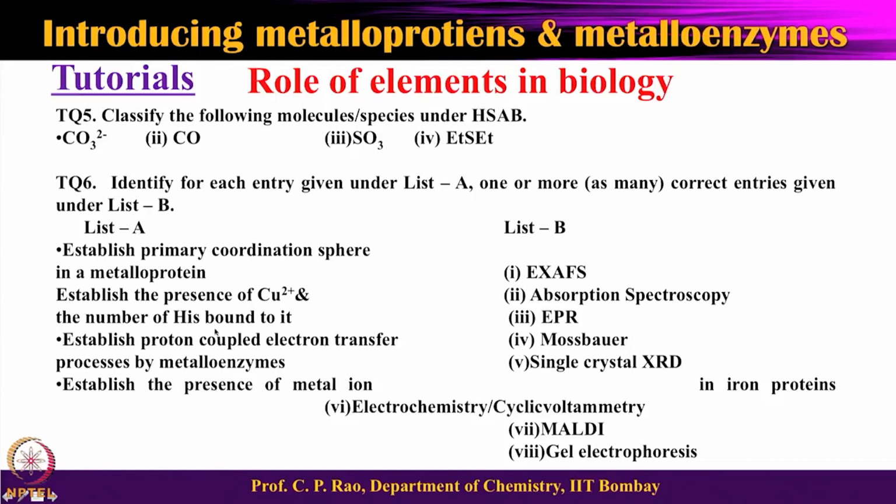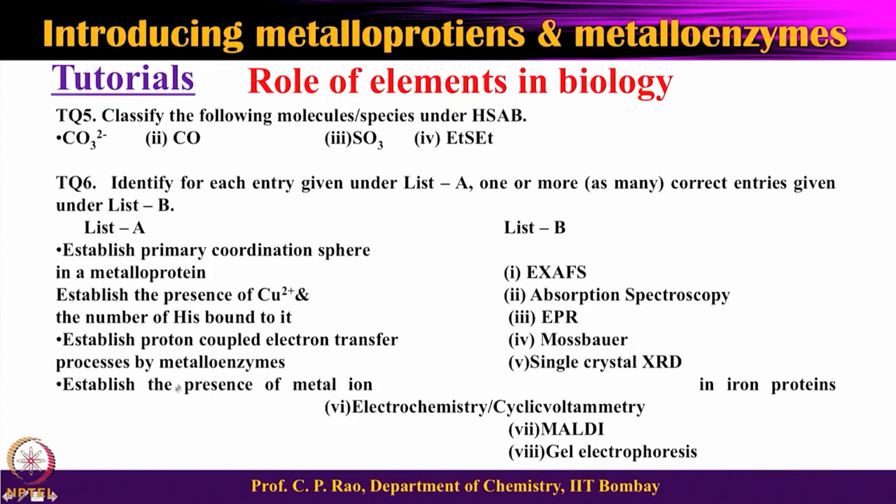And the number of histidines can be found from EPR. How? You have a superhyperfine coupling. First thing is the nuclear spin: the electron spin coupled with the nuclear spin. The nuclear spin is 3 over 2, therefore 2 into 3 over 2 plus 1, that will be 4 lines, and each of the 4 lines can be further split into 2nI plus 1, where I is the nuclear spin, for example of nitrogen present in the histidine. So, from that you can calculate how many lines you get. I hope you understand that. Everything can be found from single crystal XRD.